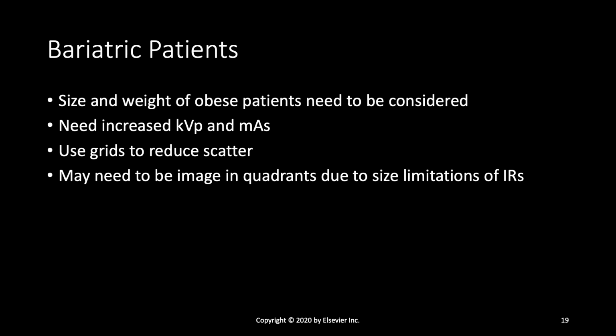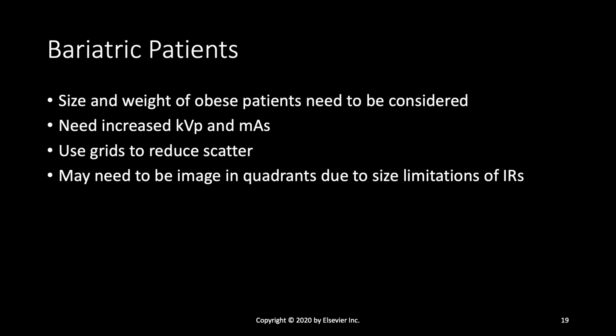There are important issues to consider when you're imaging a bariatric patient, including the table weight limit and the size, diameter of the fluoroscopic imaging equipment. Also, when a bariatric patient comes in and they need a CT or MRI, a lot of times their shoulders will not fit through the gantry, which is the donut hole. So they might need to go to a different site that has a larger scanner.